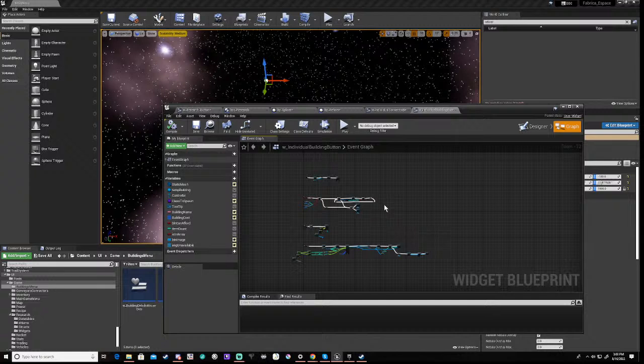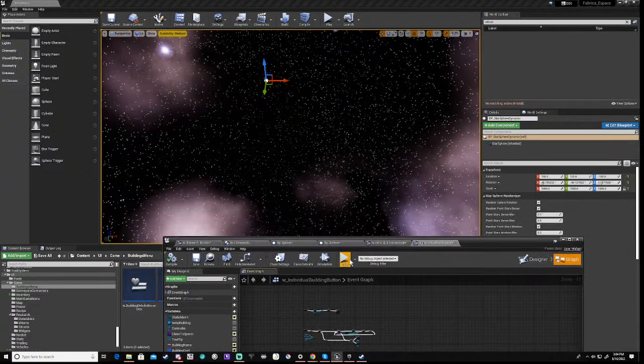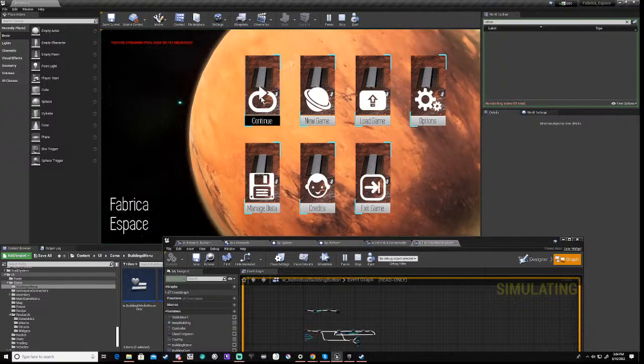So the next thing, which again might be a bit of a stretch, could be that when we're adding conveyors, right, I'll show you this here.